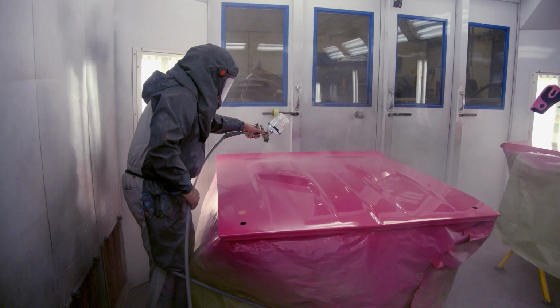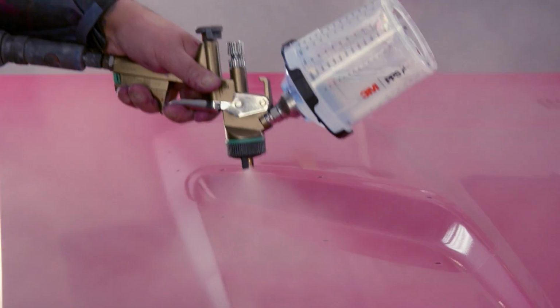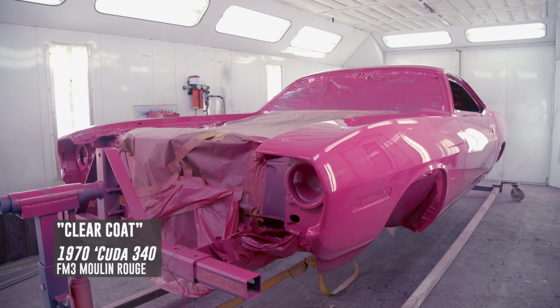It'll end up being much richer than the factory one by far, but it's a lot more steps of painting. It takes 7 to 8 coats to get full coverage. Then you have to come back in and do 3 coats of clear over the top of it because you're gonna wet sand and buff it. So when you talk about going around that car, when it's time to do the full paint, it's 11 trips around that car. So keep that in mind when you're watching that.